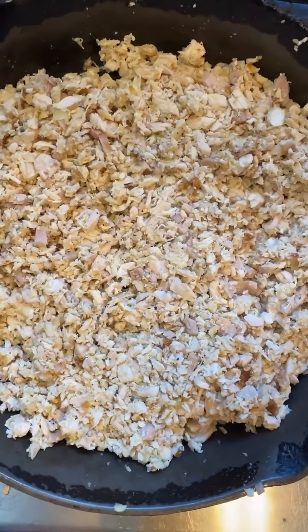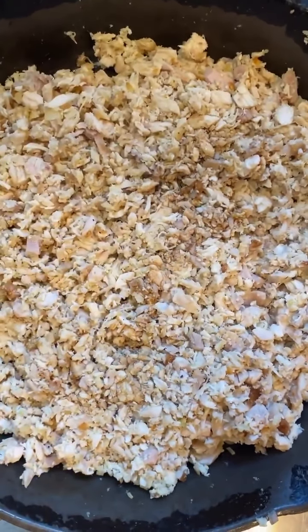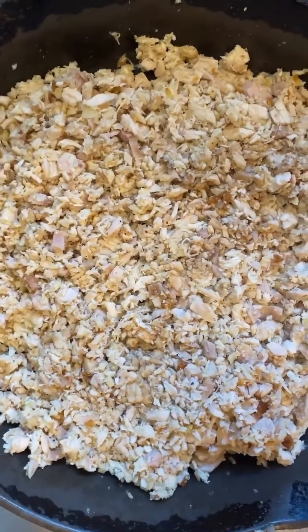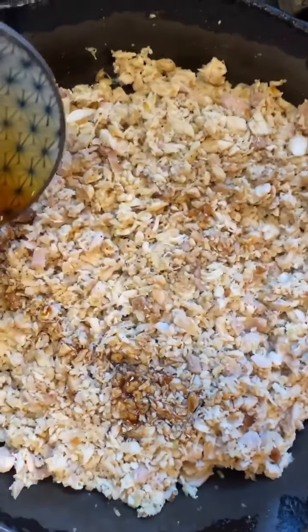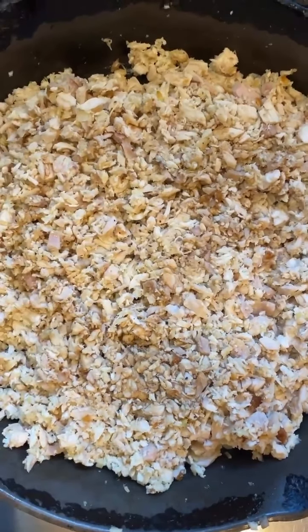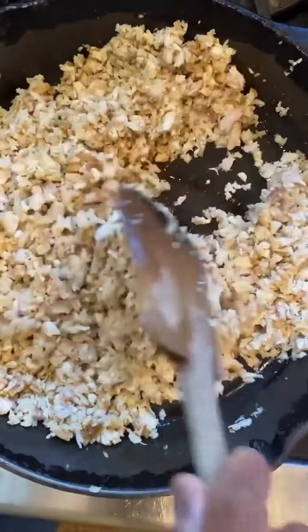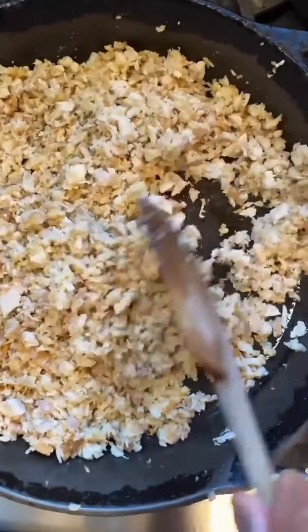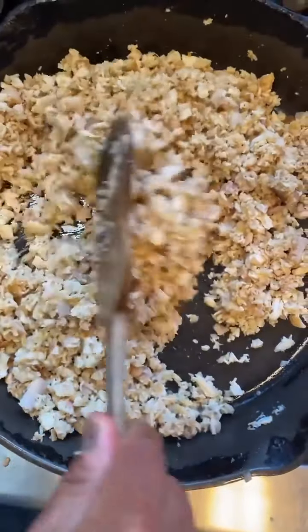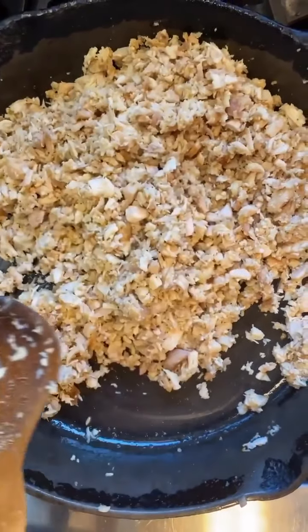Soy sauce. More soy sauce. Stir it up. Stir up the chicken, garlic, and soy sauce.